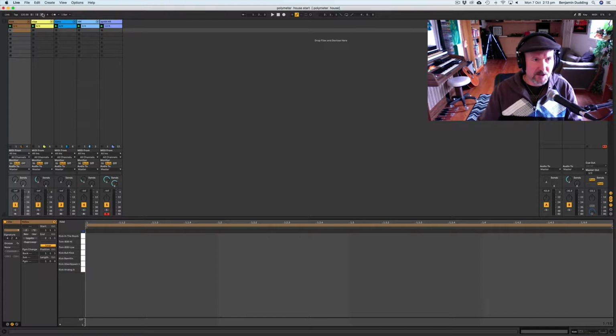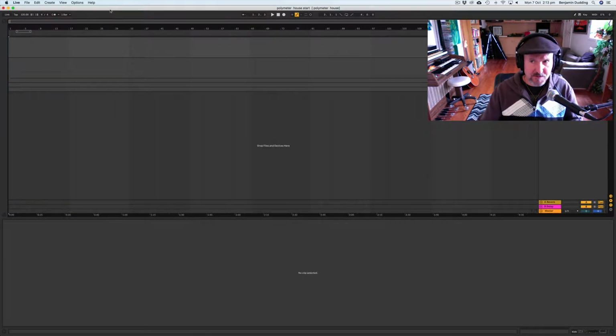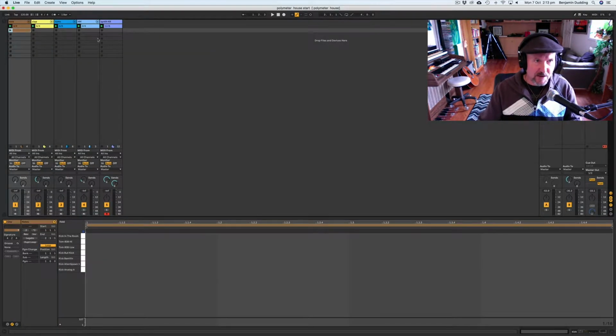Now, you notice that there's also a time signature up the top here, and this is the global time signature, which is what's going to be used in the arrangement view. If I hit tab and jump over to the arrangement view, this is the time signature up here for the arrangement. And this is why a lot of other timeline-based DAWs work like this, because there's only one global time signature. That's why I picked Ableton over Logic for this, because in the session view, it's very easy to set up different parts at different meters.